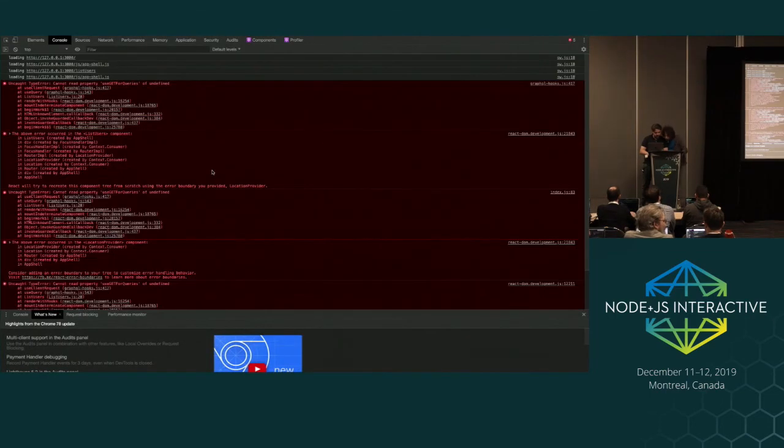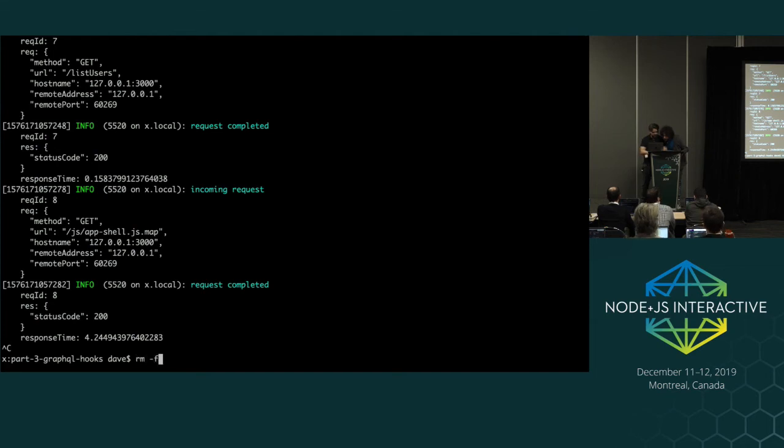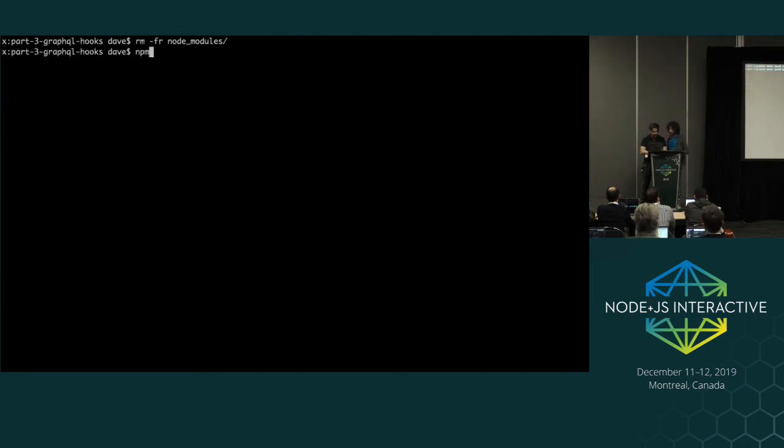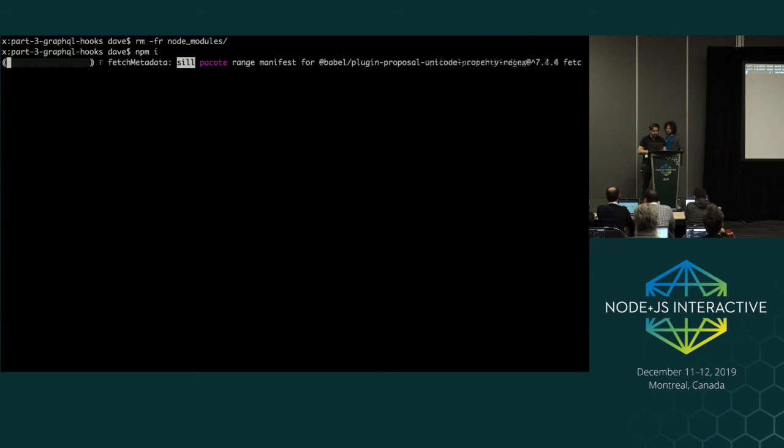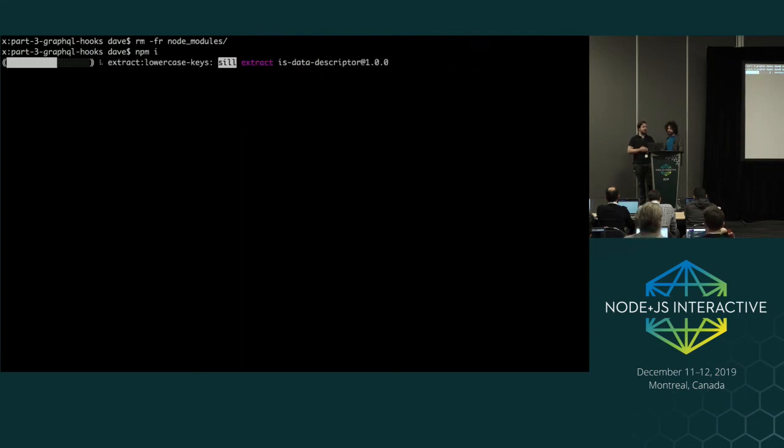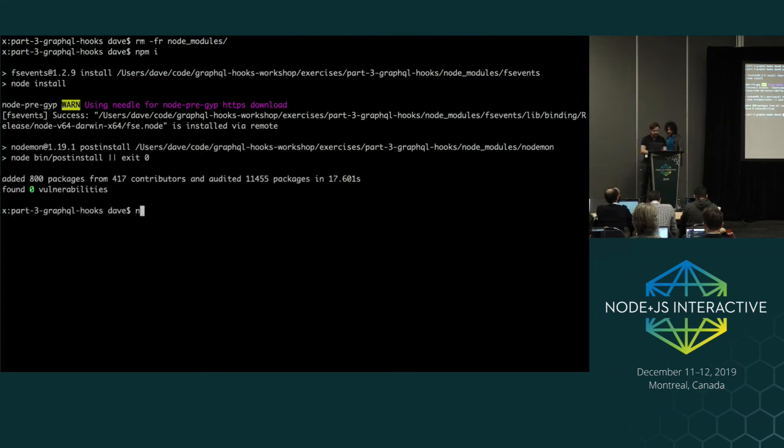It is not bundling correctly. Oh, really? Yeah. When in doubt, remove node modules. Also package lock if you have that. Yeah, package lock has caused us some issues. Or shrink wrap. Same thing. At least shrink wrap is kind of like explicit opt-in.